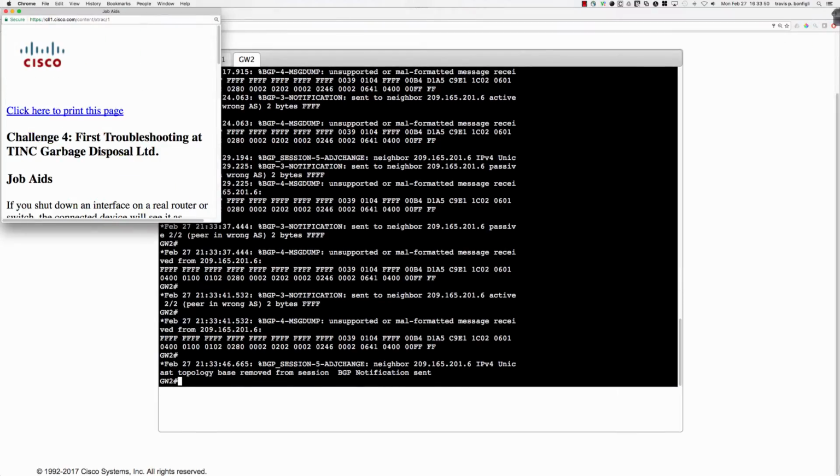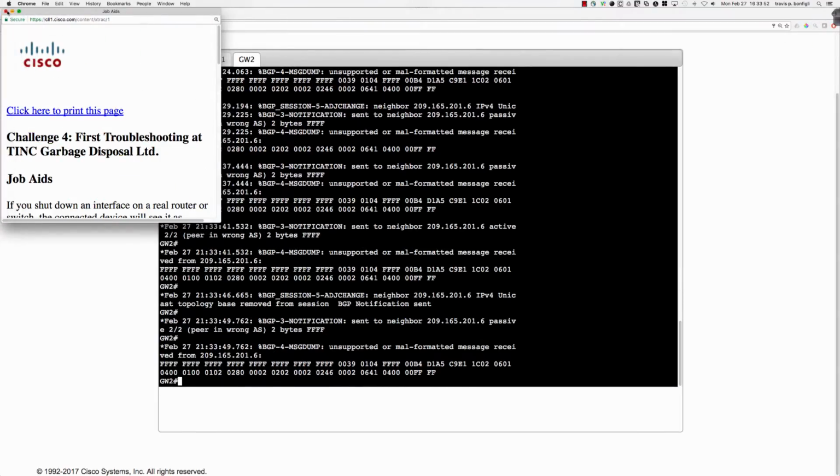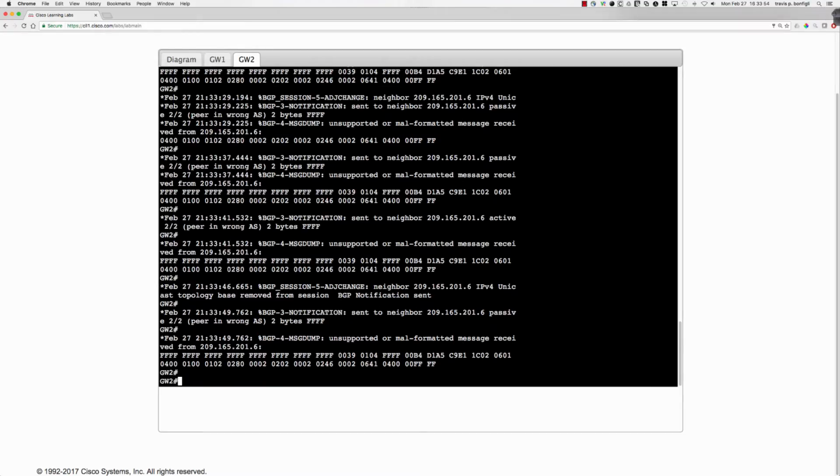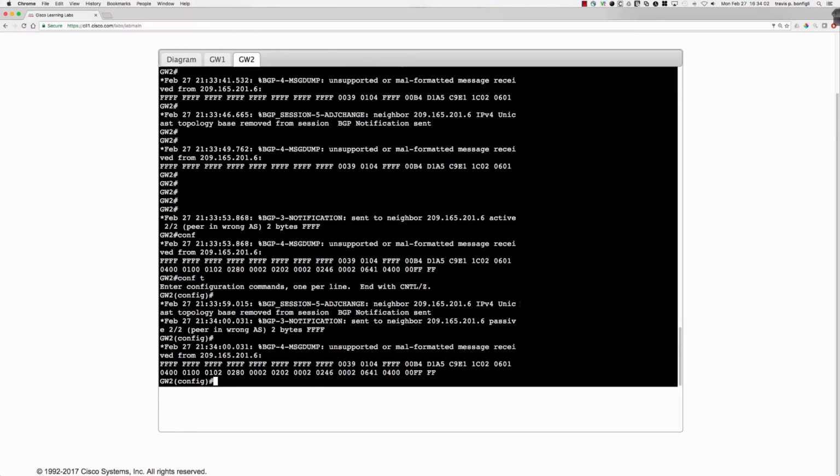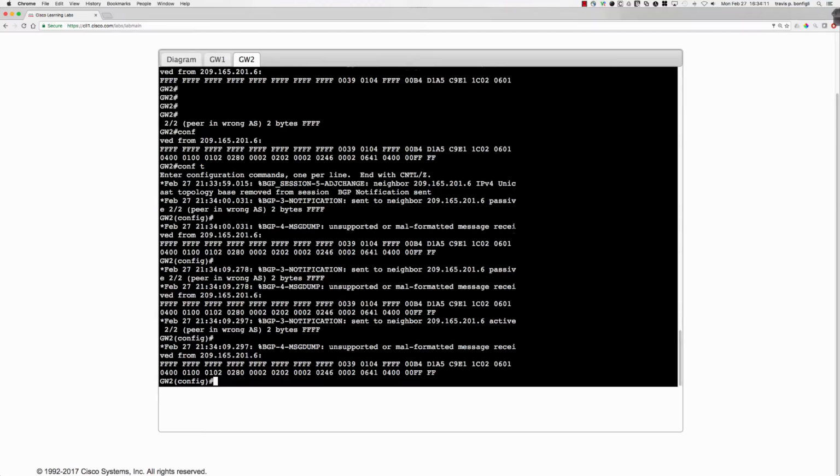So let's get into global config here. All right. So let's get into global config, and you can see peer in the wrong AS, right? So clearly something wrong. And the 2 byte, it shows the 2 bytes as FFFF coming through in terms of the 2 byte autonomous system number.